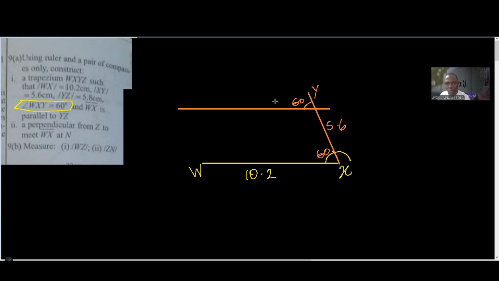It's YZ that has been given as 5.8, so we just measure 5.8 here, okay? Is that clear? Yes, sir. Then wherever this 5.8 reaches, that is where we have Z. So this looks like something we want to go and construct right away. Let's get started with what we have before we begin the other instructions.